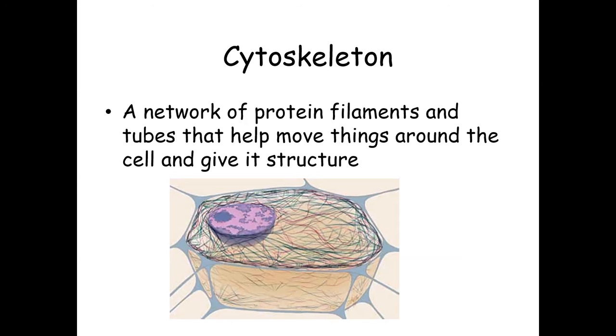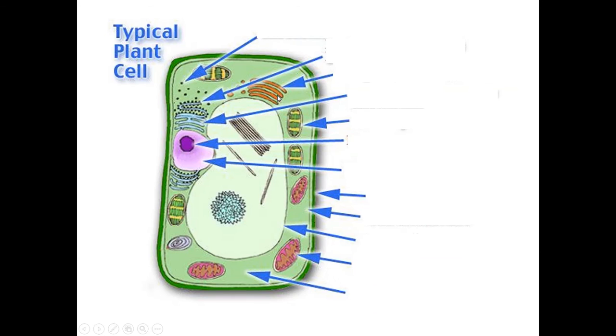Now, I know that was an awful lot of information real fast, but don't panic. You're going to have time to write these out and deal with them, but let's see if we can start placing them on a diagram. Alright, so in a plant cell, this is what a typical plant cell would look like in terms of a diagram. Now, this obviously isn't a real picture. And let's go ahead and see if we can find them.